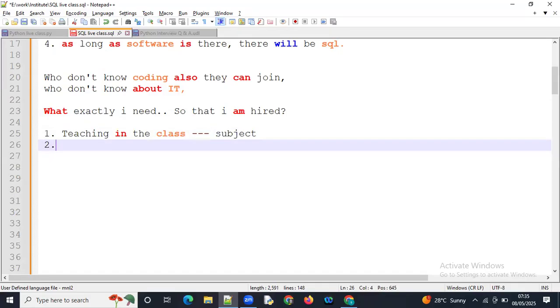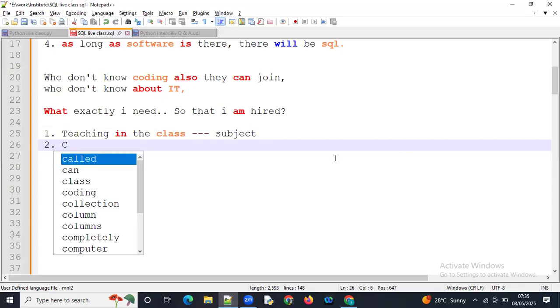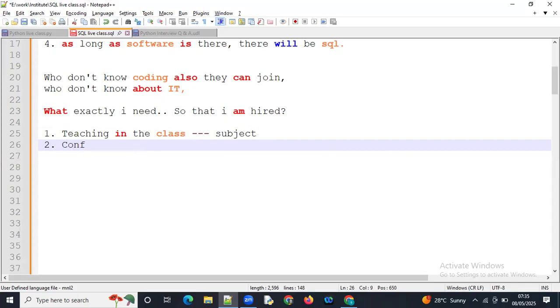Second thing, confidence, self confidence, you need. Suppose you went for an interview, and the interviewer is asking some questions. If you are not confident on your answers, then you may not answer properly.